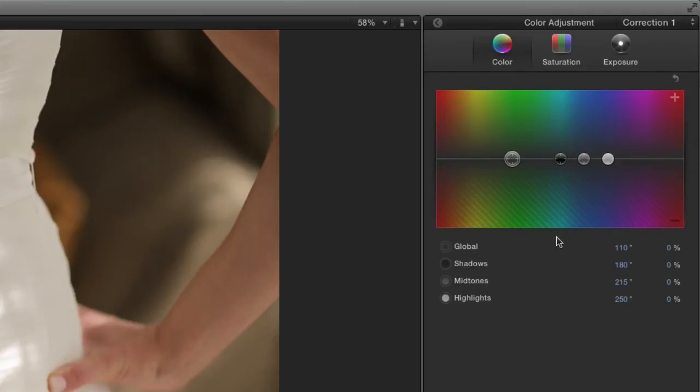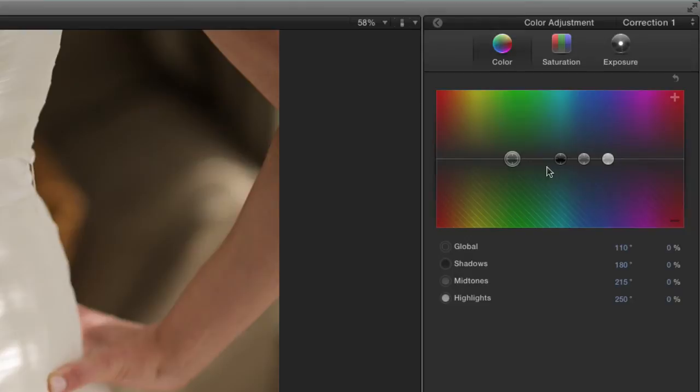The one thing I do miss is the color droppers. You were able to basically click something that you know is white and it would neutralize it, and you could tweak it. It does not have that any longer. However, I've found this to be very intuitive and work really well. Basically, there's a global shadow, midtone, and highlight slider starting from left to right.